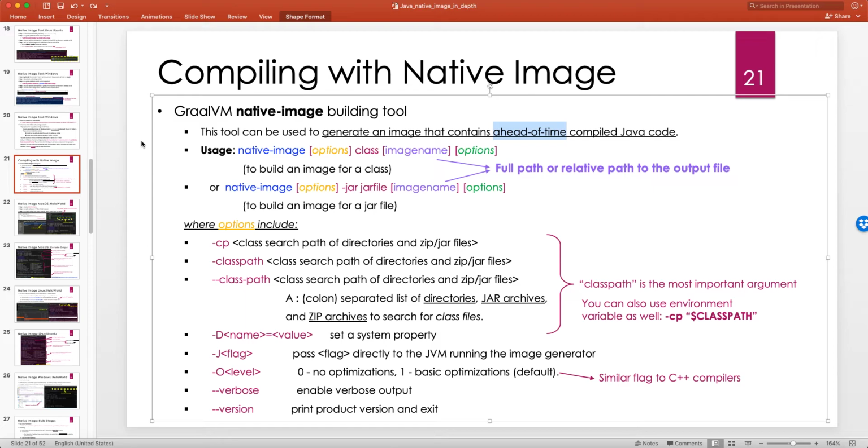Ahead of time compilation is a fancy way of saying that we are statically compiling to the native executable binary. To refresh your memory, the job of the Java compiler is to compile to an intermediate level binary. It's a binary that the CPU doesn't understand and the operating system doesn't understand, but the JVM does. So when you launch your Java application, the JVM loads the class files, which are the binaries that the JVM understands. Then after the JVM understands your class files, it tells the operating system what to do. So the JVM sits between you and the operating system, and the operating system sits between you and the hardware.